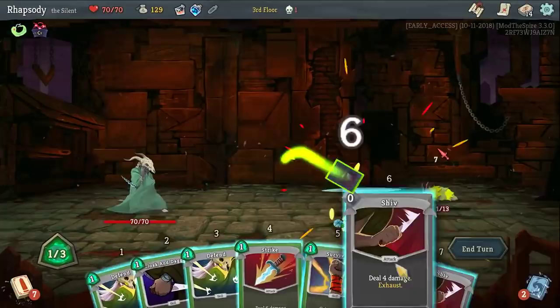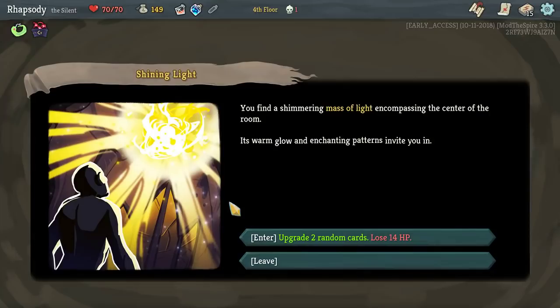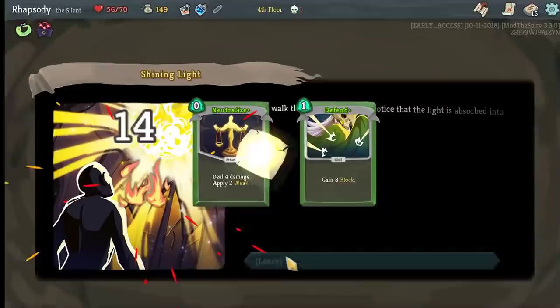Terror, hell yes. We just passed the card Corrode, which is remove all artifact from an enemy as well as apply three poison, for one energy. I think it's uncommon as well. We have seen it before in this series, but not in a Silent episode. Alright, we'll upgrade two random cards. That's fair enough.